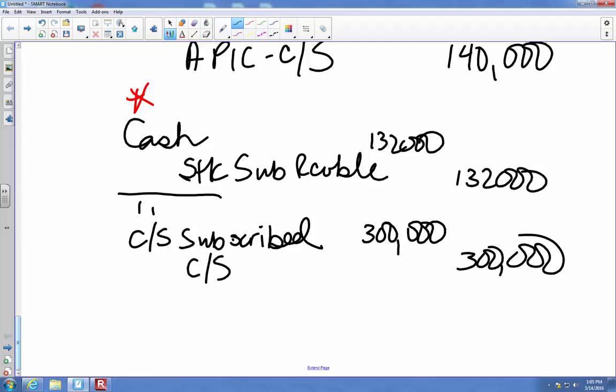Well, let me just give you all the instructions. So you're going to need a stock register for the Harrell Company. And the beginning balance you can take from that piece of information. They've got some paid-in capital. They've got some retained earnings. The first thing that happens in this particular series of transactions is I purchase 2,000 shares of treasury stock for $6 a share. So get your stock register set up, and then we'll walk through the journal entries for treasury stock together.